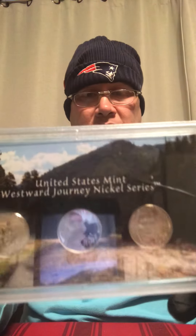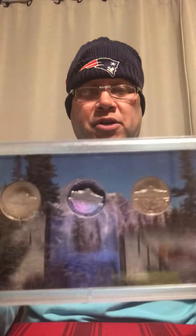And I got the Westward Journey nickel coin set here. This one I got for my grandson. I know they're not real popular but they're pretty nice — this will go into my grandson's collection. Nice shine to them, certificate of authenticity from the U.S. Mint. Way to go, very nice.